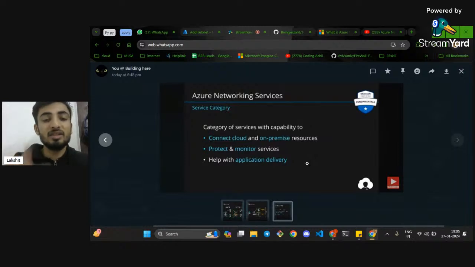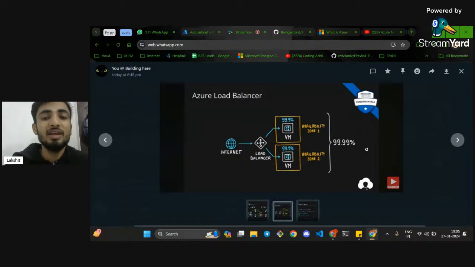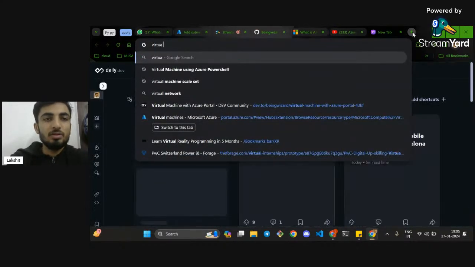For internal services, you're using the second, this product, and protect and monitor services. Third thing, the first one, that is cloud to on-premise. This is all the three we have already discussed. Now this is the typical internet, and this is how the NAT gateway works, right? So suppose, maybe I'll just show you this with an example.